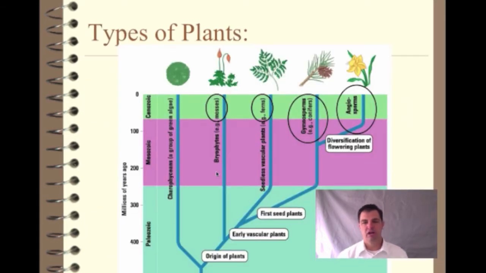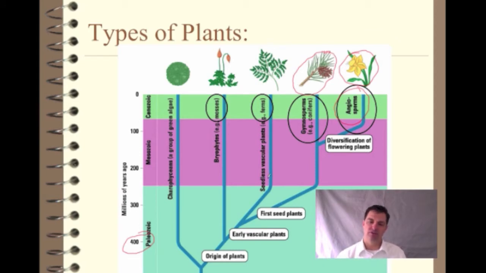There's a variety of different kinds of plants. Some of these you're probably familiar with. Evolutionarily, you can see plants have been around for a long time, 400 million years or more. And we have different groups of plants that I want to point out. Angiosperms, which are flowering plants. This is roses, and probably pretty much most of the plants you're used to seeing includes not only flowers but often many trees as well. Then we have the gymnosperms, and those are things like pine trees.